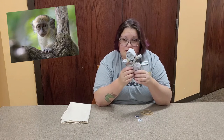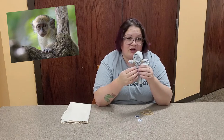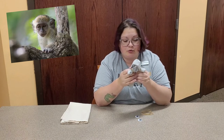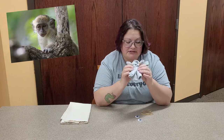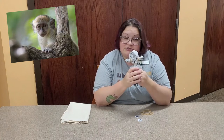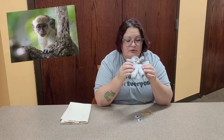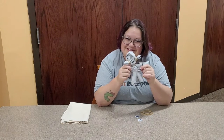And also, if you have a linen closet at home with towels and washcloths, you can try some different colors, different fabrics, and see what works best. But this is a great craft to do at home when you're bored during the summer, because you probably have the stuff you need for it lying around the house. All you need is towels or napkins, and sometimes little supplies like rubber bands. So I'm going to change the video so you can see it up close, and I'm going to show you how to make your monkey, aka Baby Yoda.